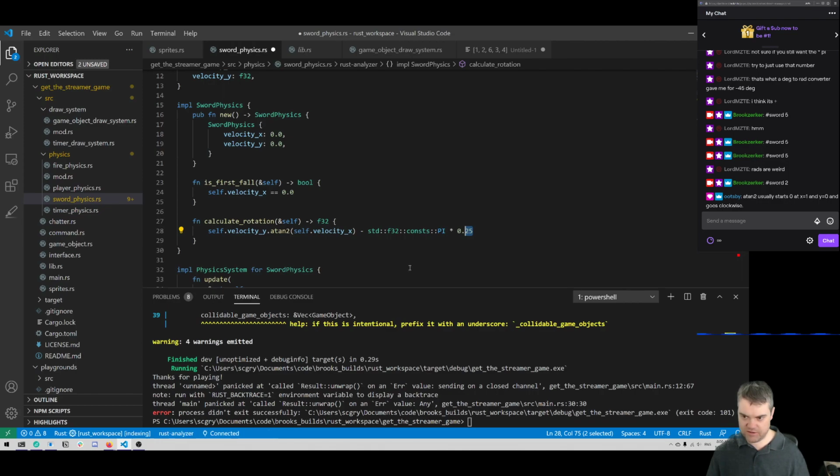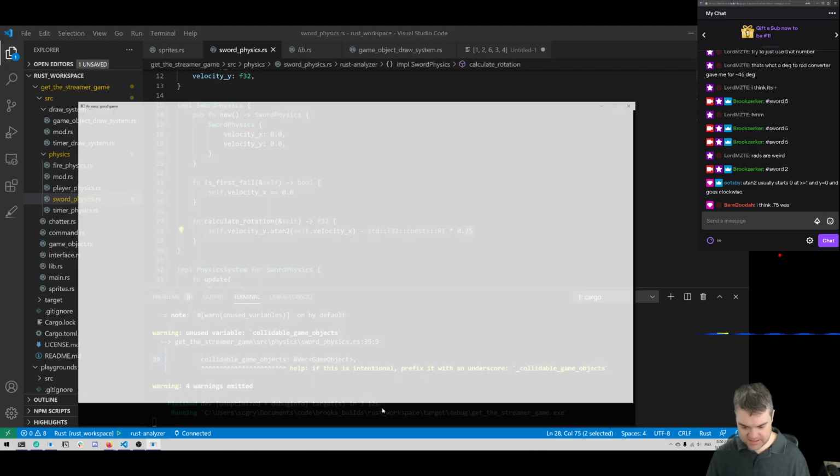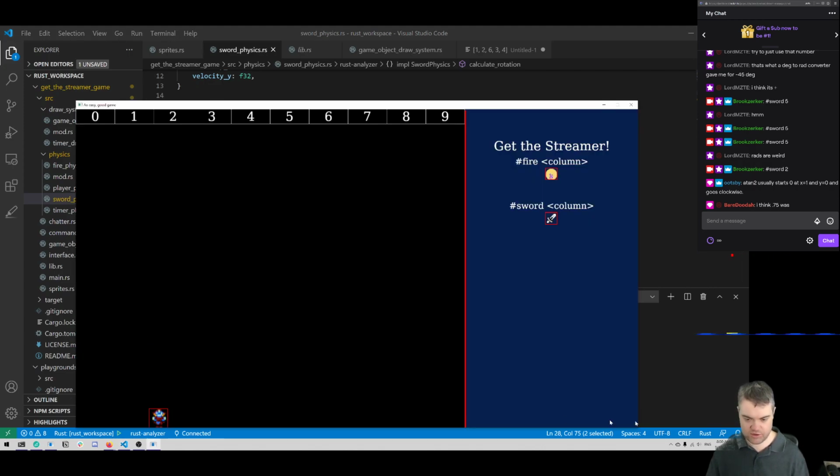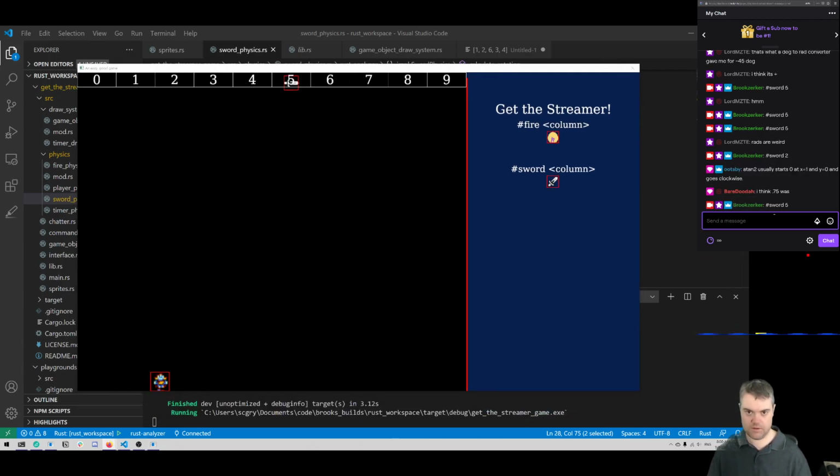It was like this one, right? This was going towards the hilt. Atan2 usually starts 0 at x equals 1 and y equals 0 and goes clockwise. Maybe I need to reverse it again. Okay, this is sideways like that.